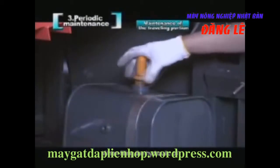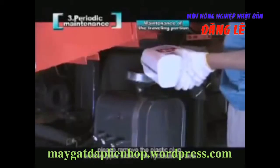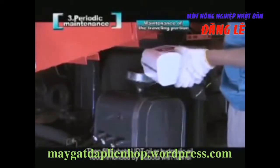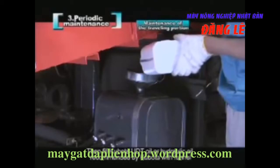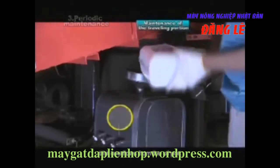When filling the hydraulic oil, please remove the plastic plug on the upper side of the hydraulic oil tank. Then fill Kubota UDT oil or hydraulic oil recommended by Kubota with a funnel till it overflows from the oil port.